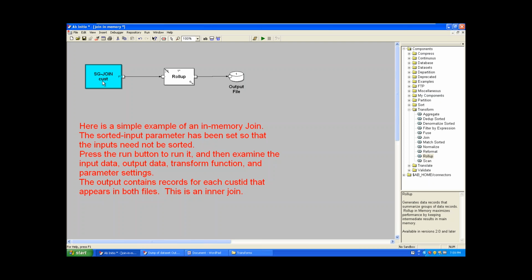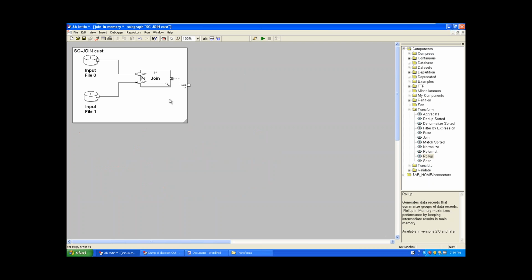If you want to see the code, double click on it, and you can see the subgraph like this. Okay, a subgraph can also contain ports. Let us suppose there is an unused port, a reject port, and if you want to capture unused records also, you can capture them. There is a menu, right? Show optional ports. Click on this tool, it will show all the ports.